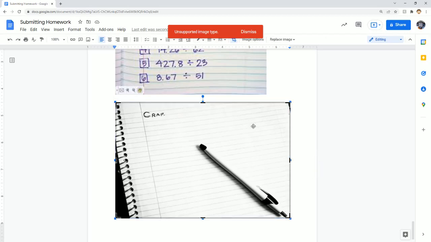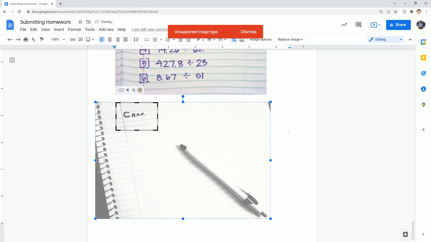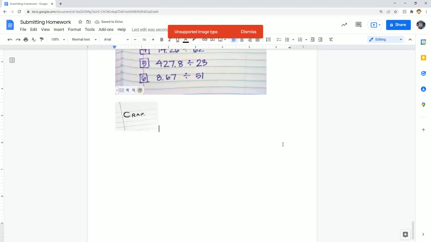If you could do me a favor, just double click on it. You'll notice these little lines come up and you can crop it. And when you crop to just the part that you want me to see, it makes it easier. Please make sure you don't crop out any of the numbering, like the number at the side in the column. But if you've got something that has a bunch of excess in it, cropping it is always nice.